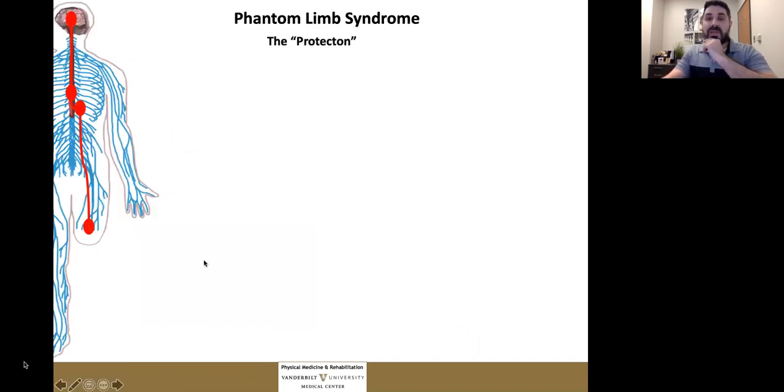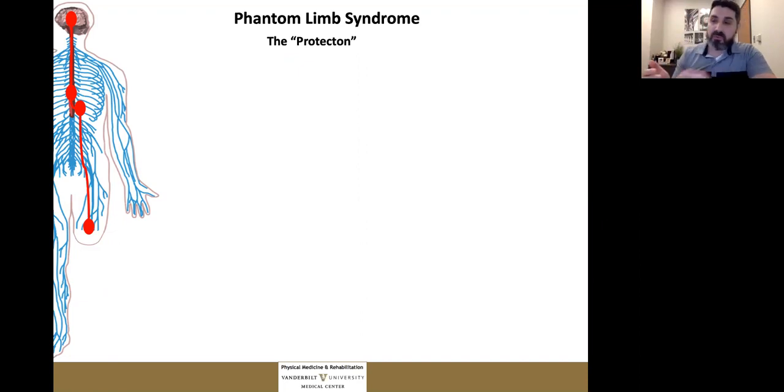Okay, so phantom limb pain. What is the protecton, right? So what interventions should we bring to bear to protect from this ever giving people grief? The protecton is a notion from transplant medicine way back in the day. You irradiate the whole body, you knock out hematopoiesis, right? All red and white blood cell production, you're gonna die very quickly.